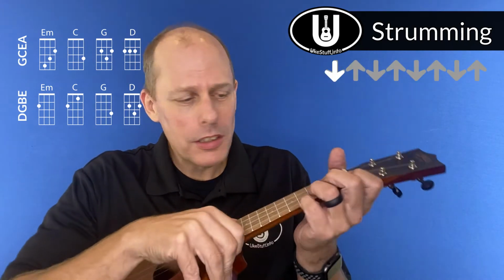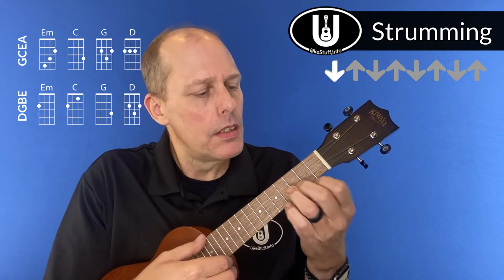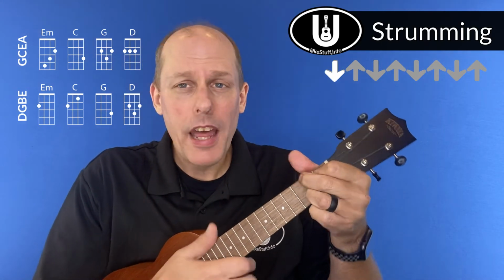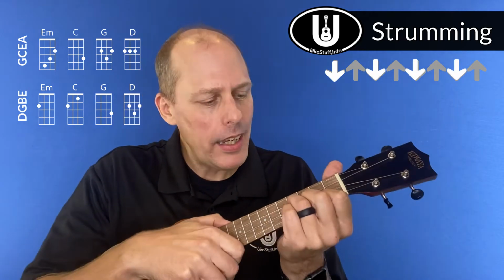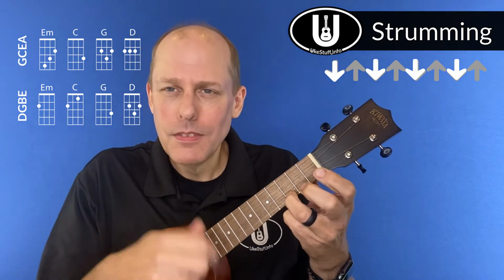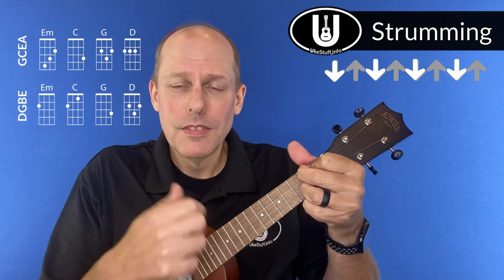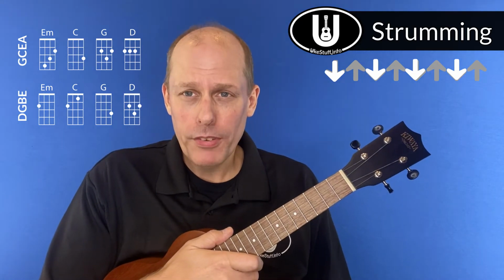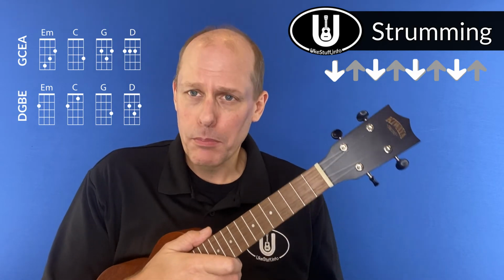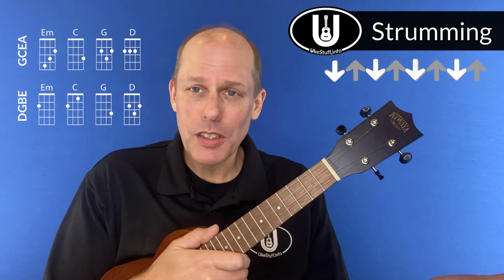So if all you want to do is play down strums on each chord while you're learning it, that would be totally acceptable. If you just want to play down strums 4 on each chord, that would also be perfectly acceptable. But I'm going to show you 2 things that I hear and that I play when I'm playing with the song, and then you can use them if you'd like, and if not, you can use something else.